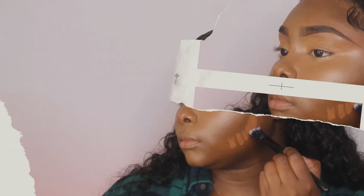By all means, you can stop right there, but y'all know I'm extra, so I like a super bright under eye. Not super bright, but I like a lifted look. I love that baby doll effect whenever I'm doing my makeup. So yeah, that's what I did. I added that bright concealer, and now I'm just taking a foundation brush and applying my foundation on all areas that did not get the face paint nor the concealer.